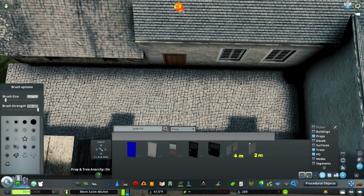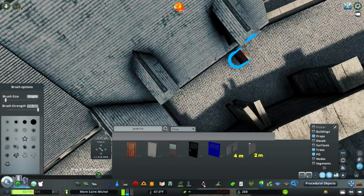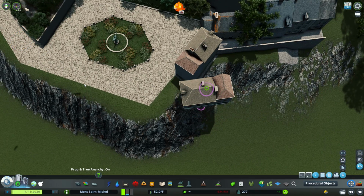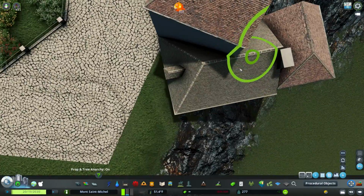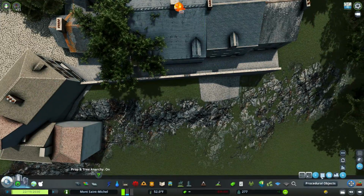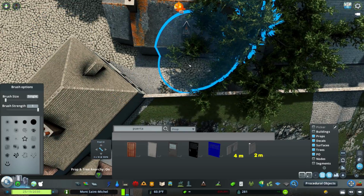Like I said, a few of those buildings actually don't affect the terrain around them, so I should be able to use them at different terrain levels and not screw up the terrain heights around them, while also maintaining the actual function of the building, whether it be residential or commercial. Though for a few, such as this one here, I do have to convert to PO. But that's alright. I don't want a ton of people walking around here anyways.